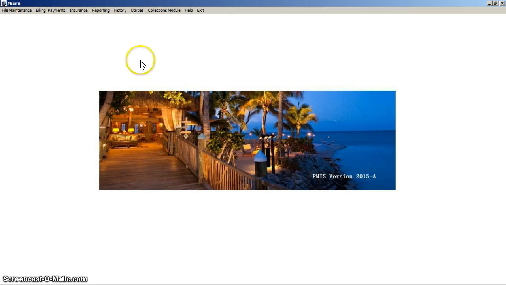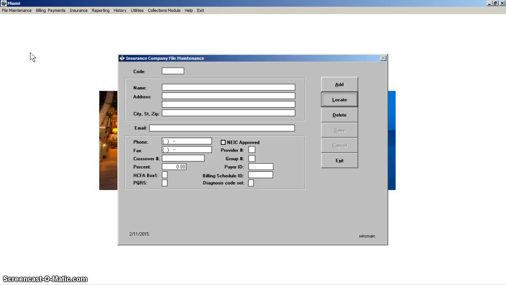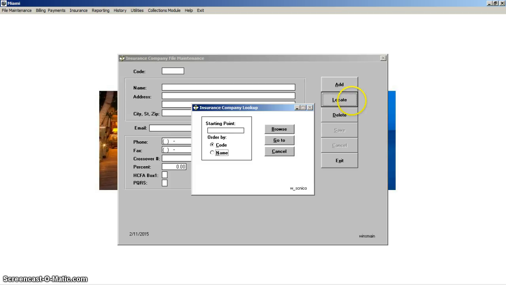The next thing we need to do is verify which code set the insurance company is set for. In PMIS, you are able to tell the system specific insurance companies that you want to continue to file ICD-9s on after the transition date, but this also gives us the ability to create a claim file or print claims with ICD-10s on them before the transition date just for a specific company. So I'm going to go ahead and locate the company for this patient that we're going to use.